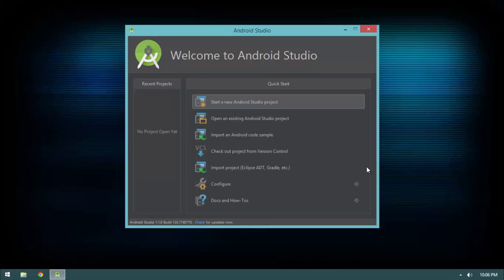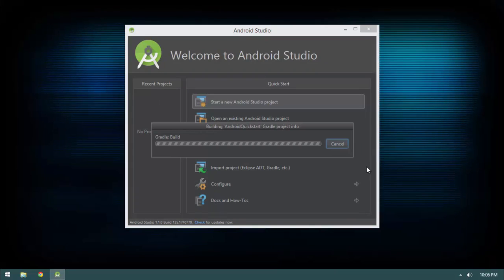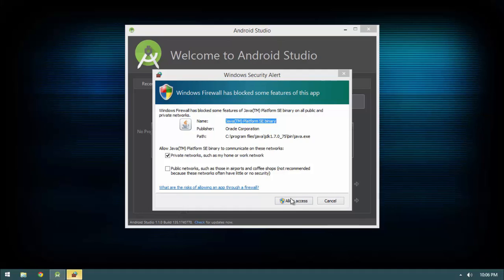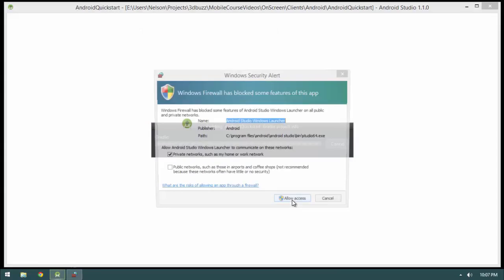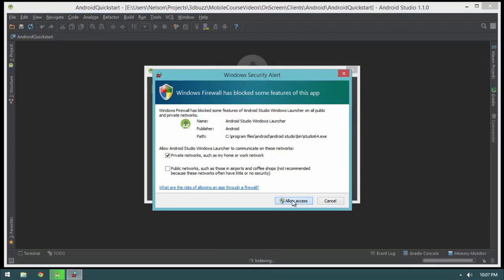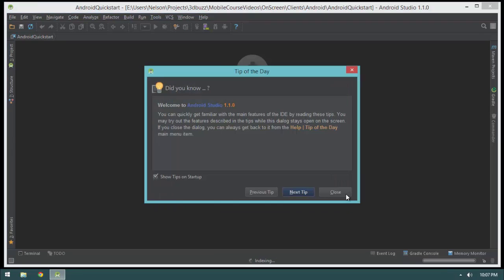So a quick note, we are going to be using the wizards. As you just saw, we used that wizard to create that activity and all that fun stuff. Let's give the firewall exception. We're going to be using wizards in this video, but in later videos, we're going to be doing things manually just so you can see what's going on behind the scenes. Okay, it froze. So while this is frozen, let's basically talk about what an activity is.